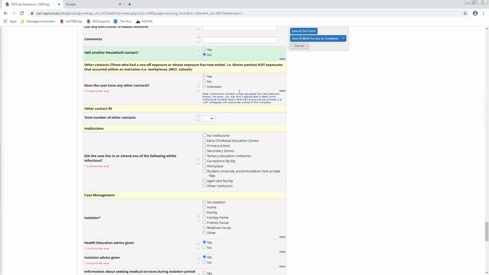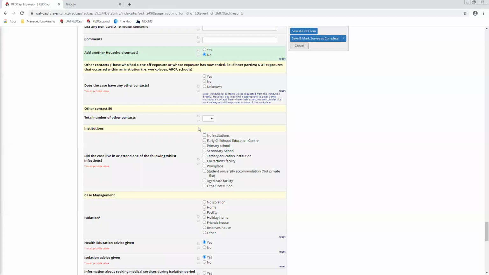And then other contacts. In here, the idea is that you would collect any information on contacts. My main example here would be if they'd been out to dinner with somebody and been infectious while they're at dinner, you would add those contacts in here. Any other contacts that are associated with an institution, for example, an aged care facility, a school, or a workplace, you wouldn't fill in here.